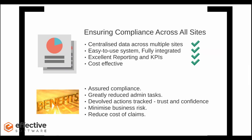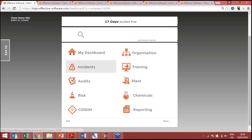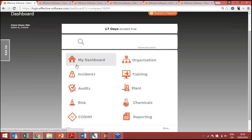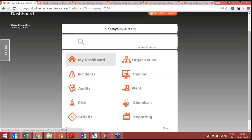Hi everyone, I'm just pulling up my screen now. My name's Michael, as Amanda pointed out, and I'll be taking you through some technical aspects of the system. This is our dashboard menu where you'll see a number of our different modules. I've set up a demo user, and today I'm going to focus on four of the main modules and then show you how they link up to the My Dashboard section and the reporting section.